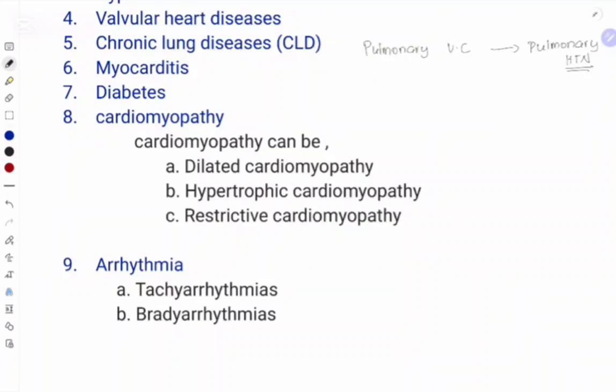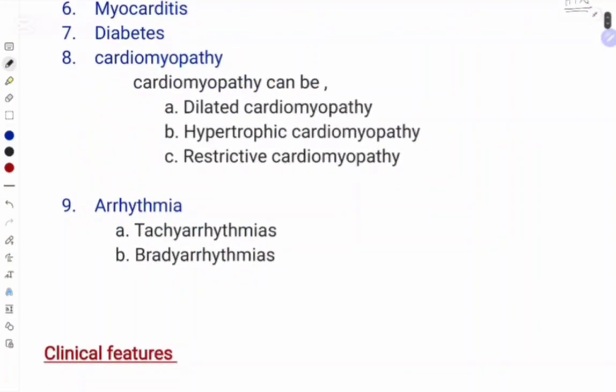At the same time, diabetes is a risk factor for coronary artery diseases or myocardial infarction, and the cardiomyopathies. Among the cardiomyopathies, we have dilated cardiomyopathy, hypertrophic cardiomyopathy and restrictive cardiomyopathy. These are diseases of the cardiac muscles, which lead to weakening of the cardiac musculature. They can occur due to genetics, infection, toxins or metabolic disorders. Because of this, the cardiac muscles weaken, and that leads to heart failure in these patients.